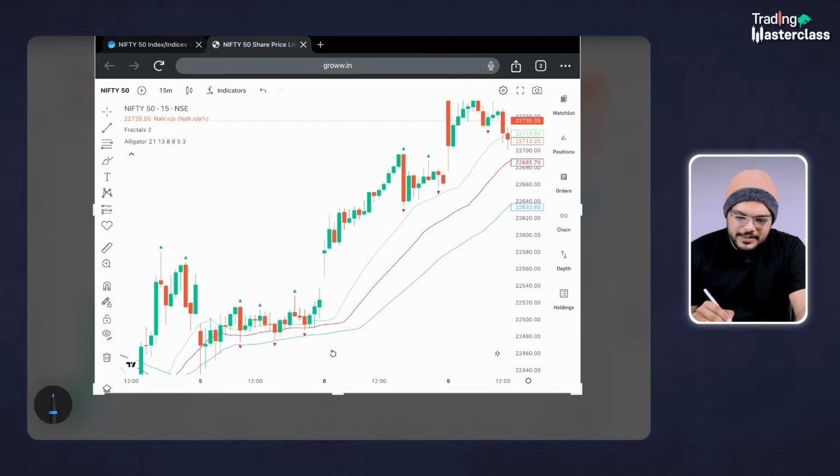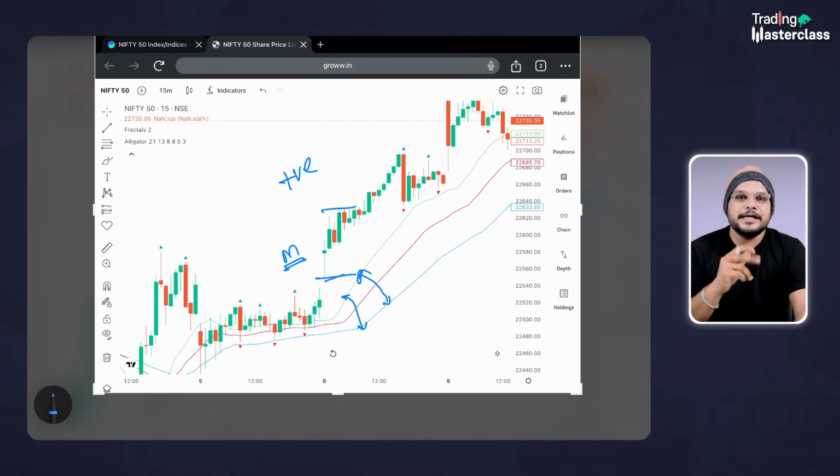In this particular case, on this particular day, the first 1 hour is completed here. This is IB high, this is IB low, right? Once we know that this is a medium IB range, after the first 1 hour, we are going to see the direction. First of all, if the market is trading above these three lines, which indicates that the present trend is positive. Point 1. Point 2, if these three moving averages are open and trending in one particular direction, that means the market is trending.